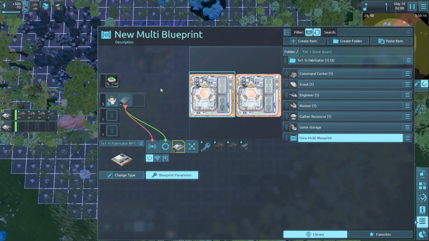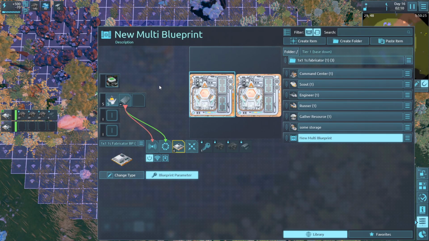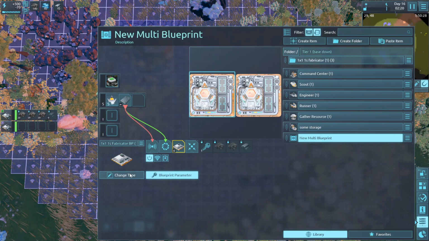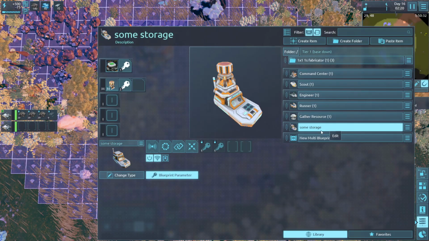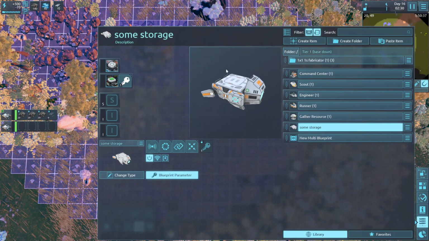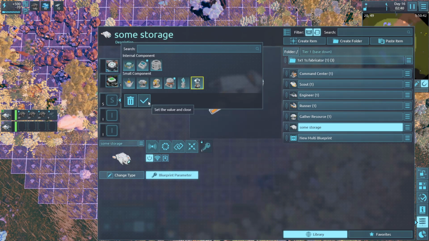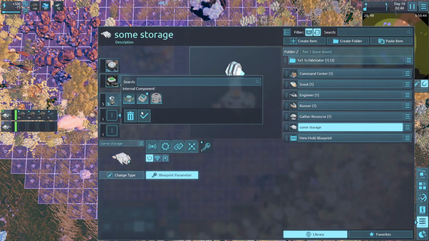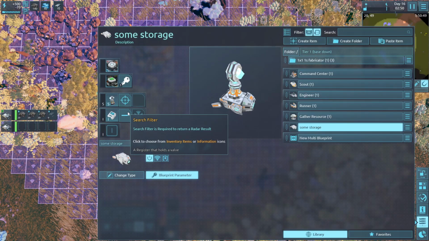You don't want your code to have to work out what components a unit is going to need in order to be a gatherer, right? You just want to come in here and you want to change the type of your blueprint to the bot that you're going to use. And then you want to say, okay, this is going to be a combat bot. It's going to get a turret, right? It's going to get a radar so it can find stuff. It's going to get all these things.